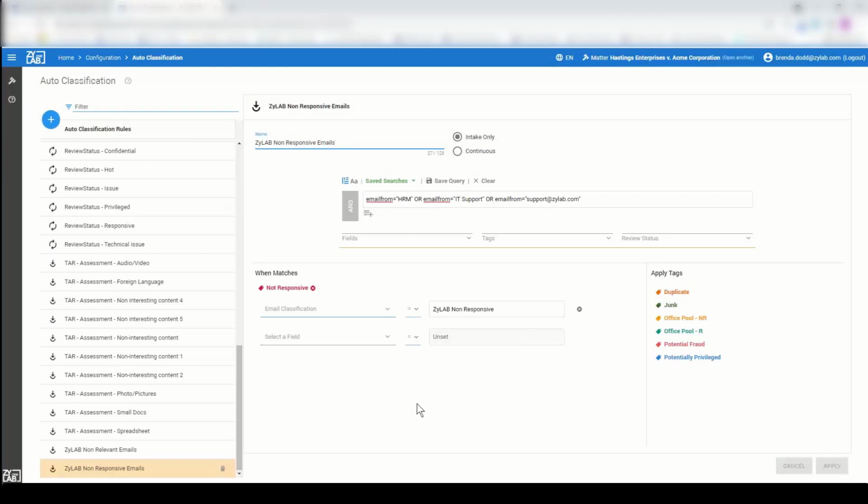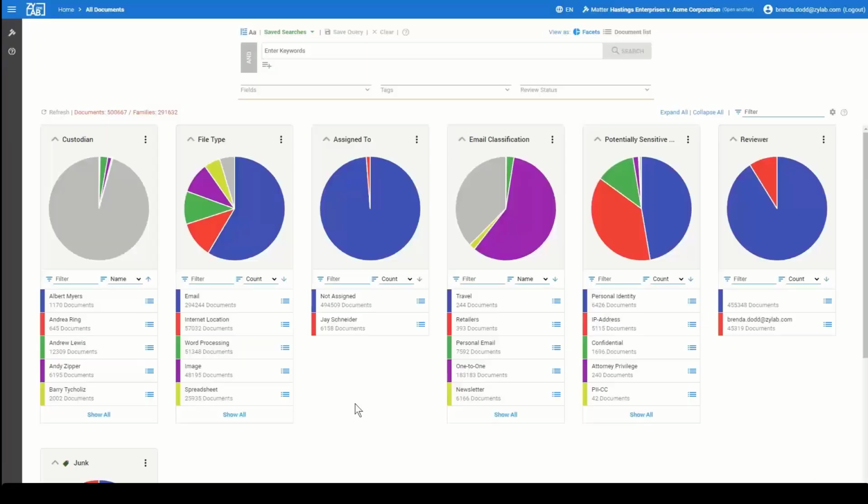Yeah, and Brenda, one of the best ways that we like to explain auto classification is, it's automatically classifying the documents for you, either identifying with a tag or a field, letting you know, and you can use this in facets. So really looking at the tasks that you would need to do anyways. If you've been doing your review for years and years, you know that the first step I do is I need to search for all of these, like Brenda was looking for all of the emails from IT support or from HR that she knows are not really relevant. And so this is a way just to automate that. So when you first see your documents, this has already been done and they've already been identified, and it just saves you that much more time.